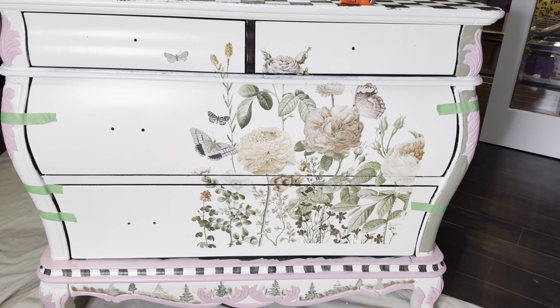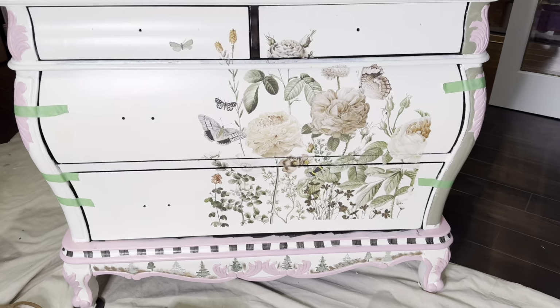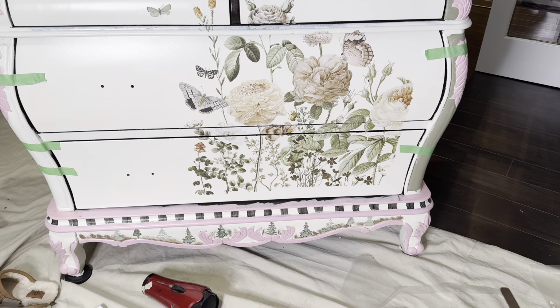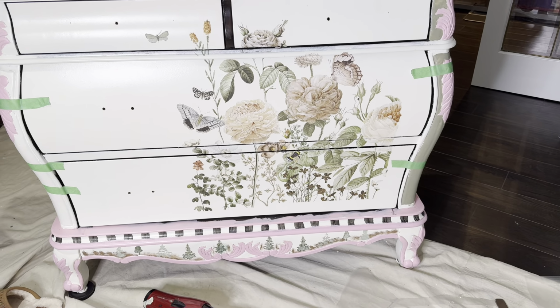Okay, so this is what we've got so far. I'm going to do that side tomorrow because it is 2 o'clock in the morning, so we'll have to save the rest for tomorrow. I'm looking at this pink and I'm not loving it. I know, but I'm just not loving the pink now. So there's going to be some changes tomorrow. Stay tuned.